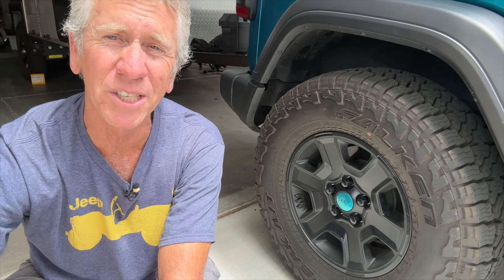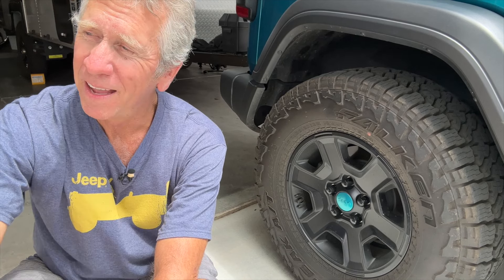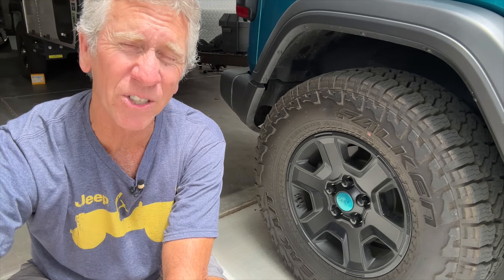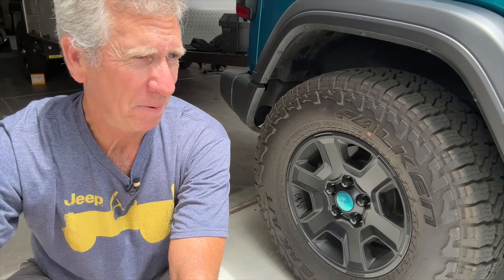A lot of Wrangler owners will say they're just going to do it anyway. But if you're towing something and you have lost that 5k towing rating and you get in an accident, lawyers and inspectors are going to get involved. They're going to look at that Wrangler and know that you made modifications, lost that tow rating, and were towing overweight — so you're going to be at fault and probably get sued. Also, if you have any drivetrain issues caused by towing overweight and you take your vehicle in for warranty service, the dealer might actually deny the warranty claim.